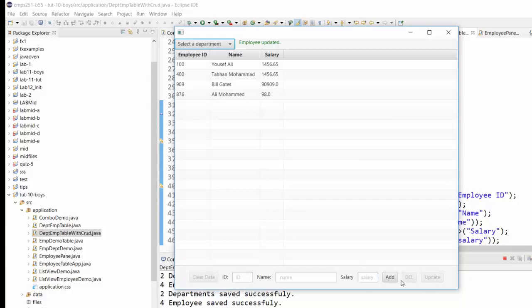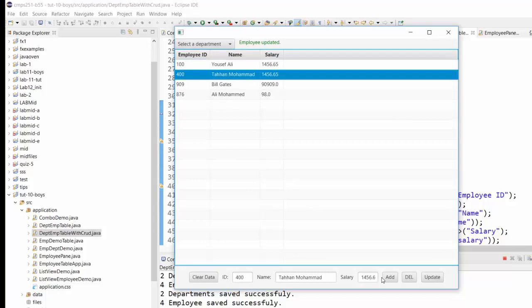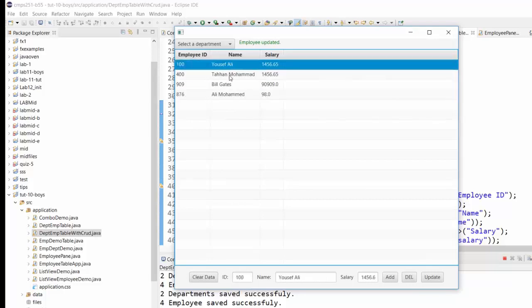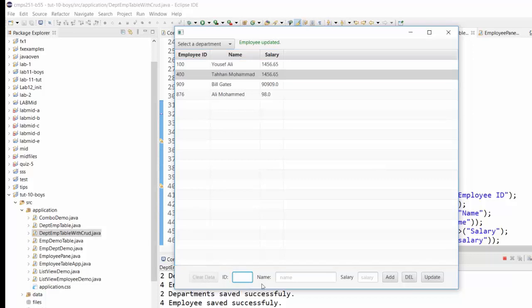Update, salary updated. If you select any employee, you will be able to see his data also here at the bottom panel. So the bottom panel will be refreshed every time you change the selected row. This is going to be a simple mouse event. And you will also be able to clear the data. Let us just test adding a new employee, Steve Jobs, and this is the salary of Steve Jobs, add. So we will be able to add, update, delete all the employees in our table. Let's get started.